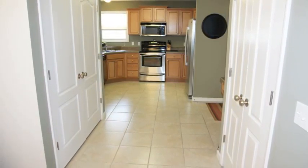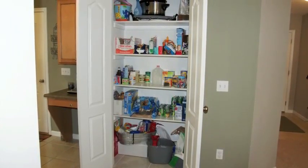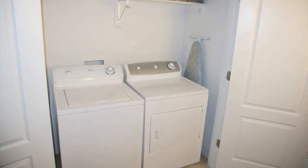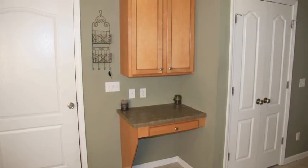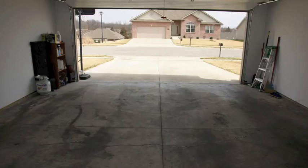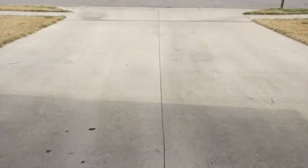As we step to the right, entering into the kitchen, notice this beautiful large custom tile. As we encounter the pantry, and then on the other side, a conveniently placed washer and dryer area. And also this beautifully built-in desk and work area. And this steps directly out to the roomy garage, and additional storage, and a nice level driveway.